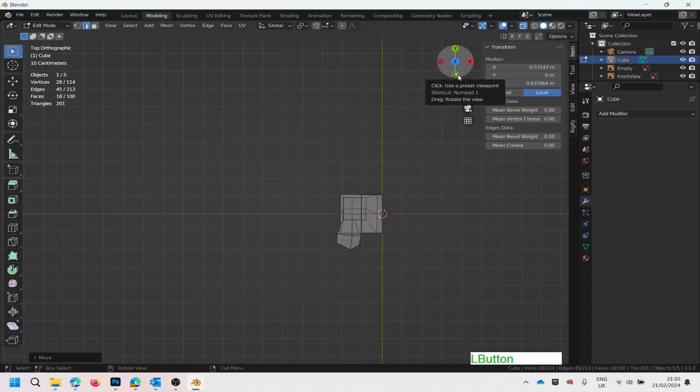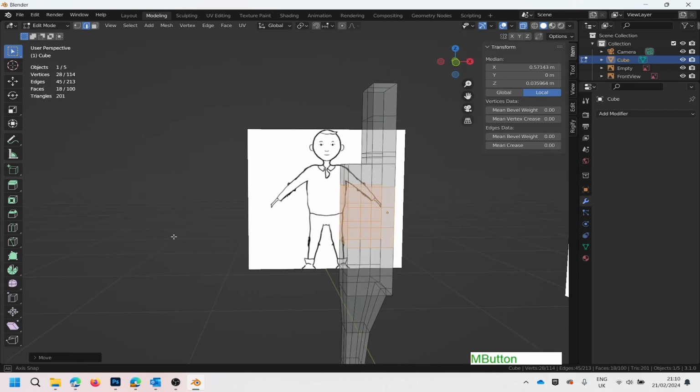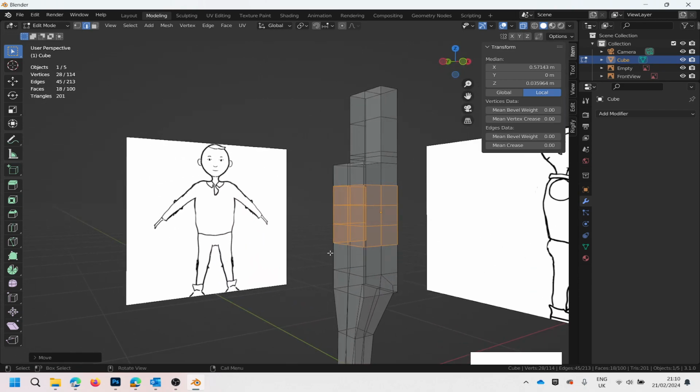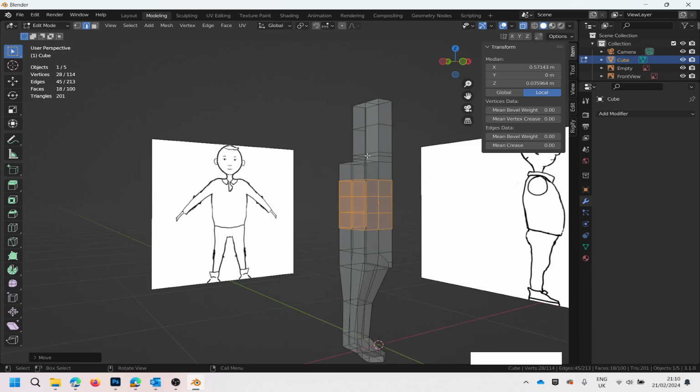Oops. One thing you could try in cases like this is scaling. Actually, scaling all these in the z-axis will just stretch them up a bit and make them even out. We don't really need to do that though.